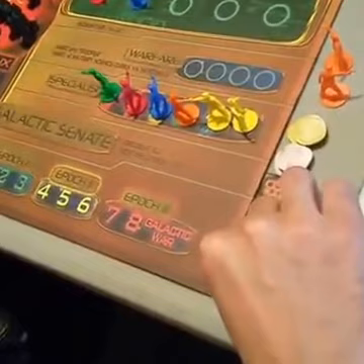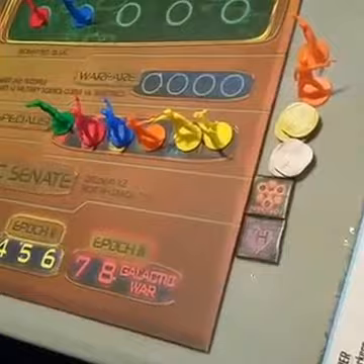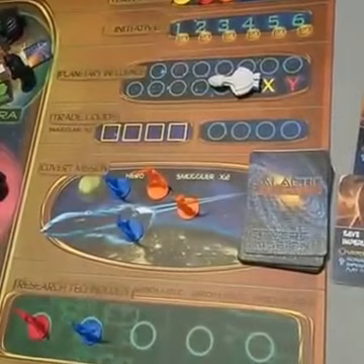Nice. Oh yeah. When this event box is completed, all workers return to their respective players' unused supply. Similarly, if there are any unselected trade goods, remove them and place them in the unused trade goods supply. But that did not happen. They were all taken. Yay. So the next one is covert missions.